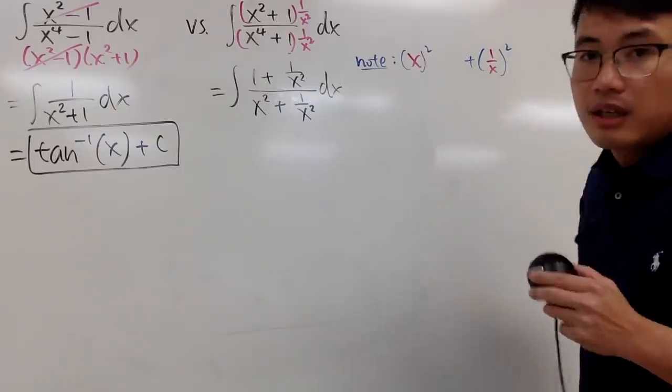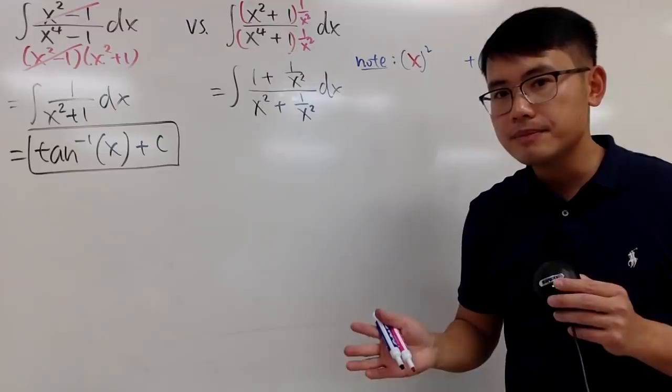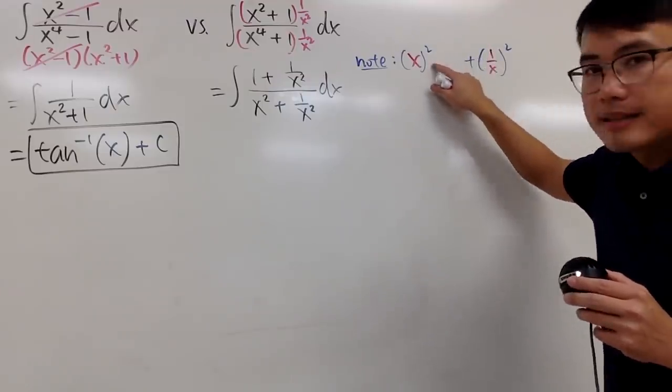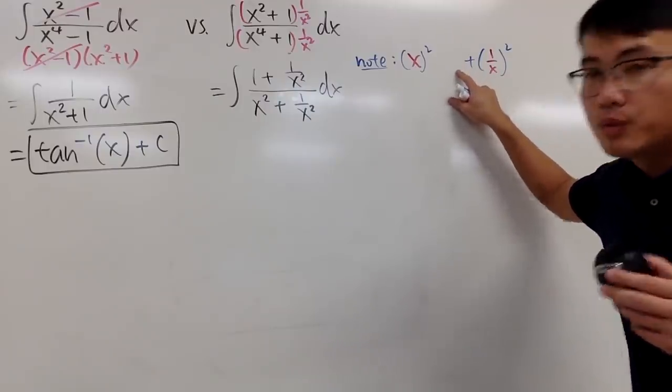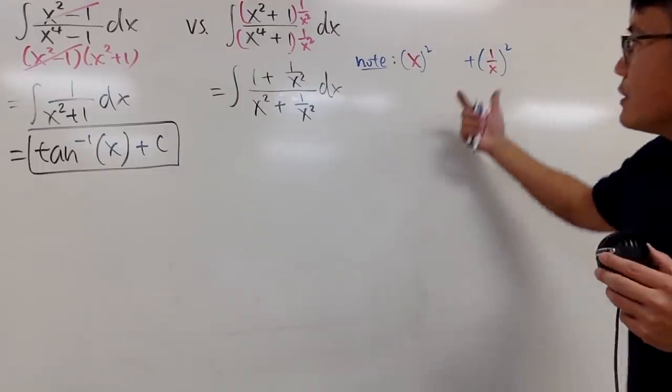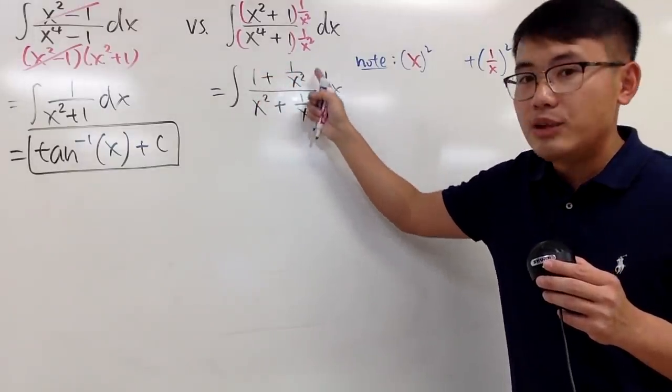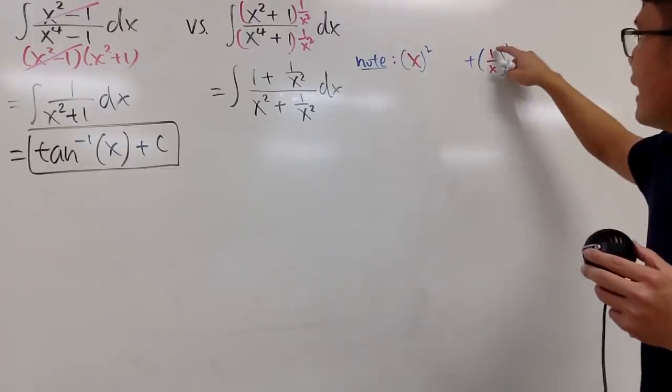We have a² + b², but that's not what we want. To factor this out, we want either plus 2ab or minus 2ab in the middle. Which one should we use? I want to factor things out so this will be my du after u-substitution. This right here has 1/x already; when I differentiate 1/x, I get negative 1/x².